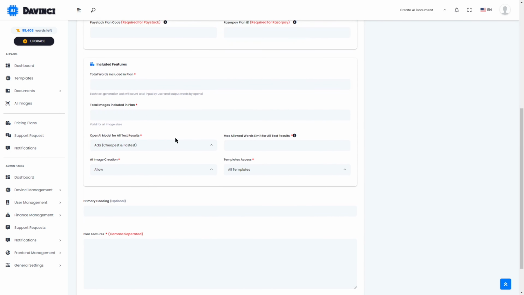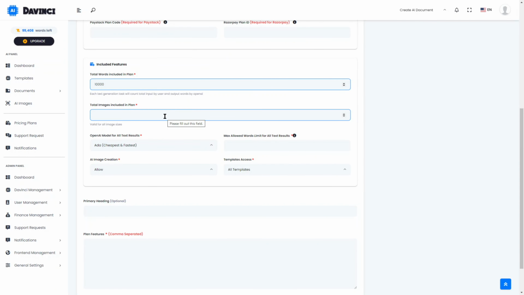And let me tackle the important part here in terms of the included features. That's where you include how many words you want to include in each plan. Let's say I want to give 10,000 words for 10 bucks. OpenAI publishes their prices on their page, obviously openai.com, and there you see the price per 1,000 tokens. Now keep in mind, we are matching tokens to words, so treat the words here as tokens potentially. That will be useful for you in terms of setting the margin properly, etc.